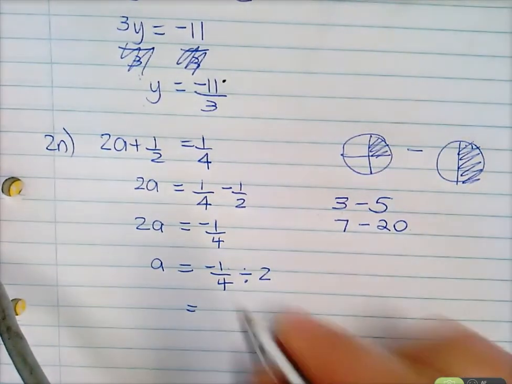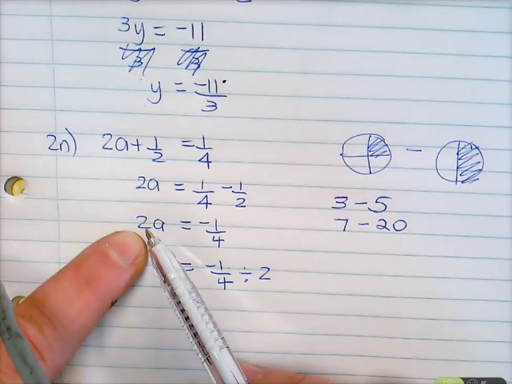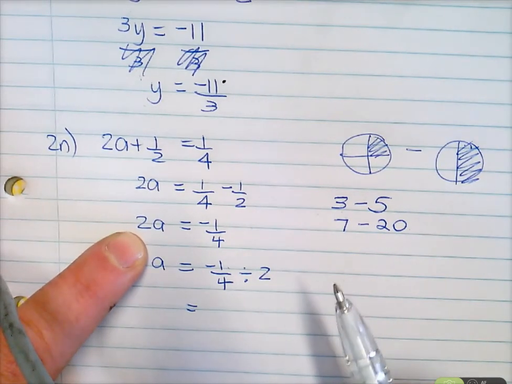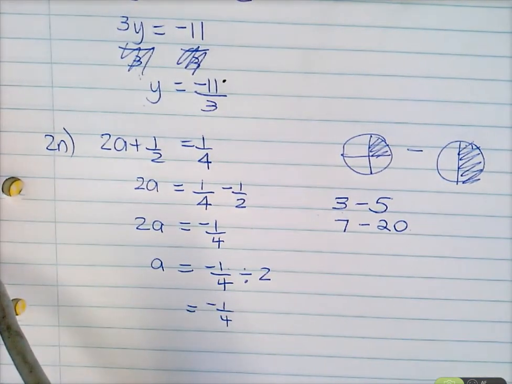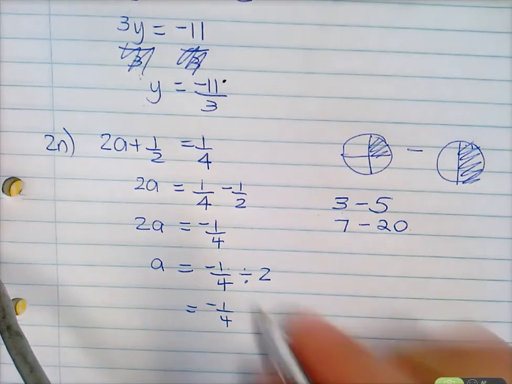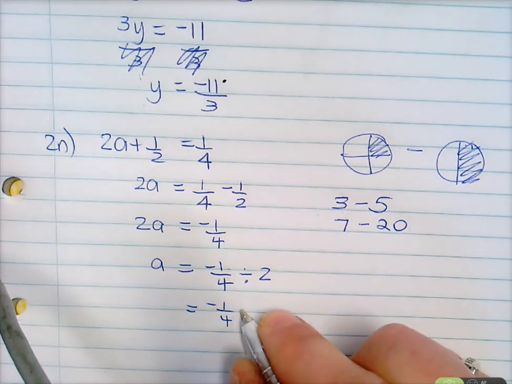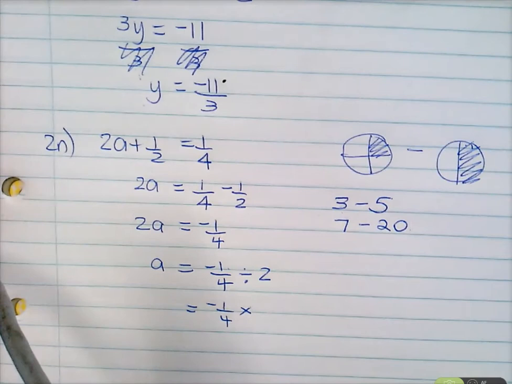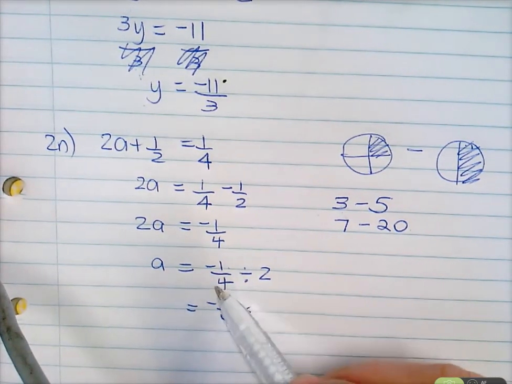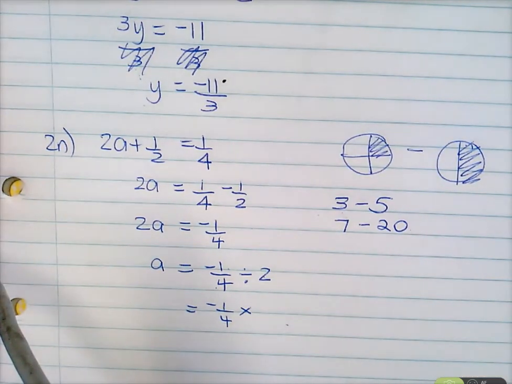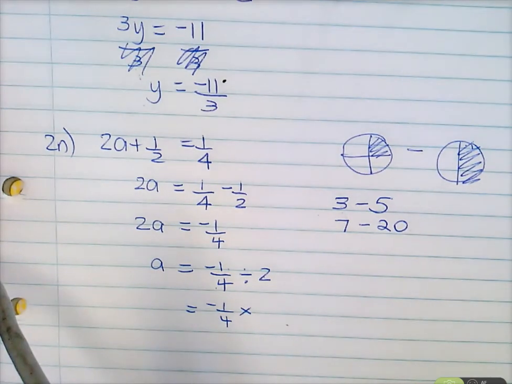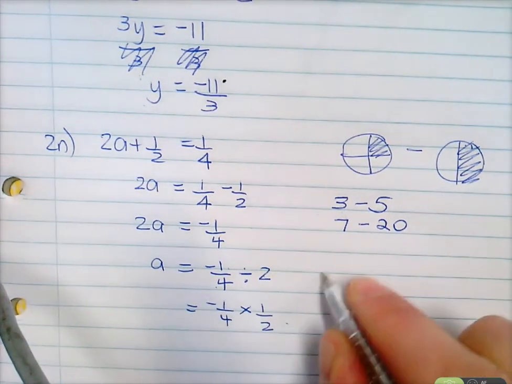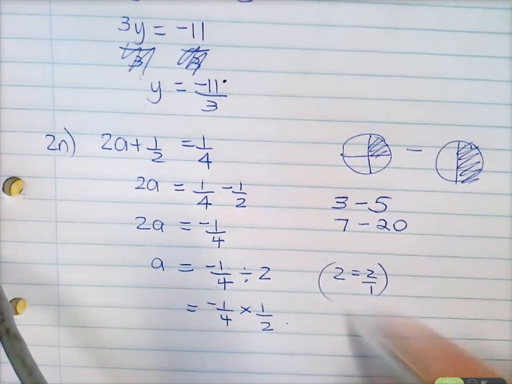Well, that's great. So girls, this is a times 2. Opposite of timesing by 2 is dividing by 2. Girls, when you've got fractions and whole numbers, how am I dividing by 2? Change the divide to a times. Any sort of division involving fractions, whether the first number is a fraction or the second, you've got to change the divide to a times and flip. How do you flip 2? Because 2 is really 2 over 1.